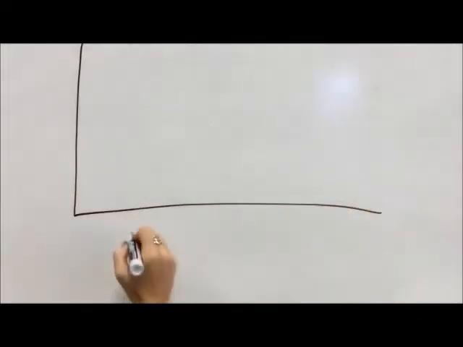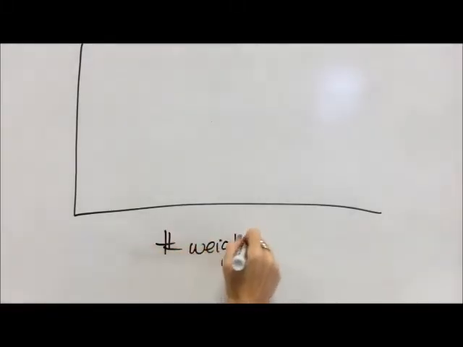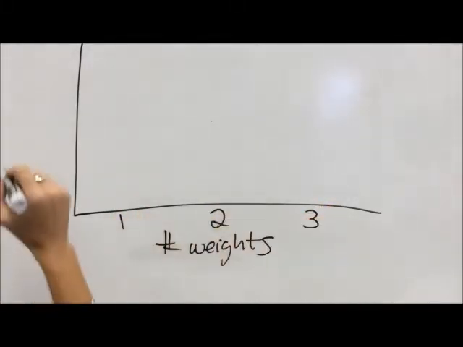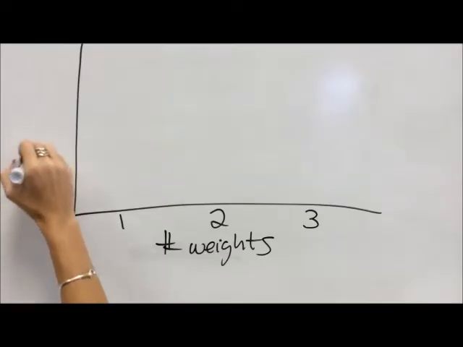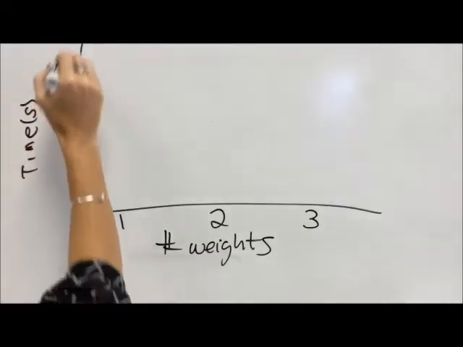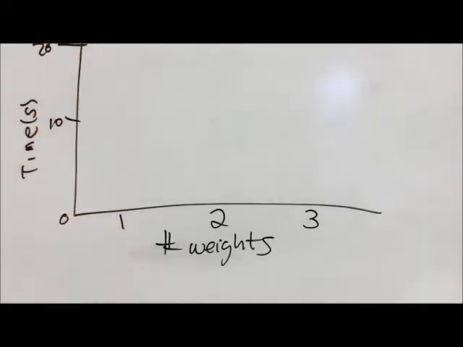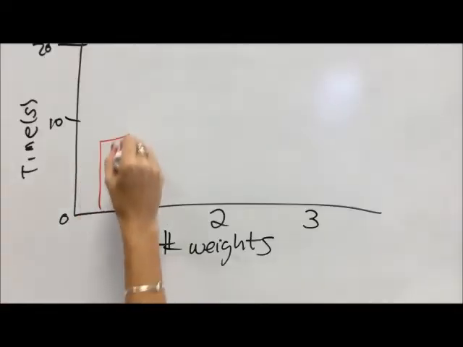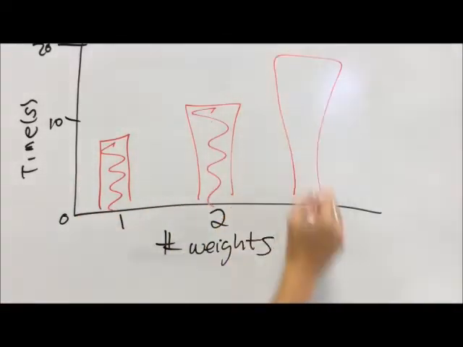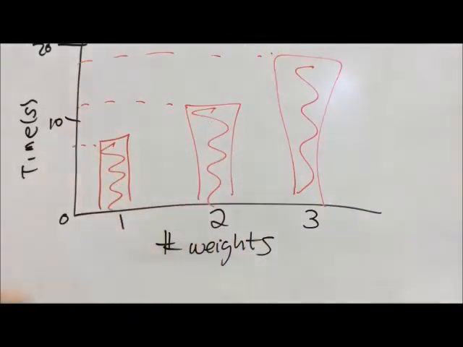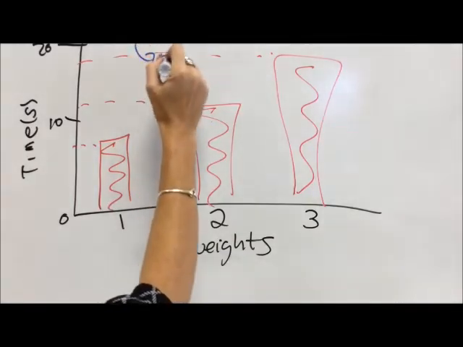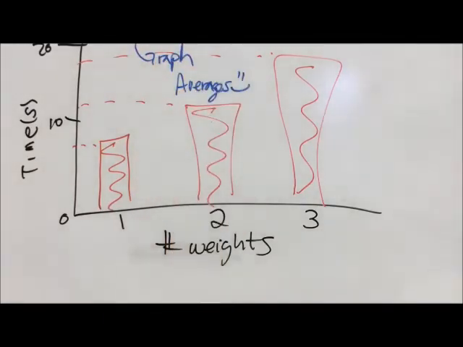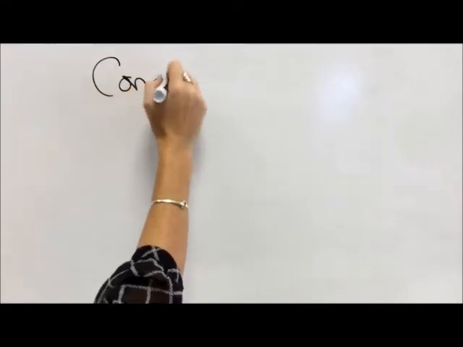Down here on my x-axis, I'm not going to label it 'x-axis'—I'm going to label it 'number of weights': one, two, three. Then the time is going to go over there on the y-axis, and I'm going to draw one bar for each average. Only graph the averages because graphing everything else gets real messy. My averages tell me this is kind of the best data of what happened in my lab.